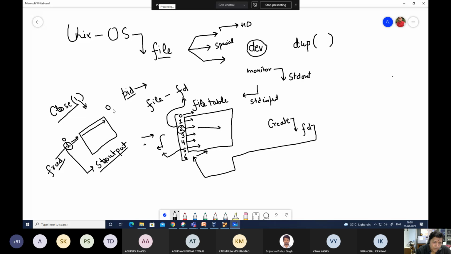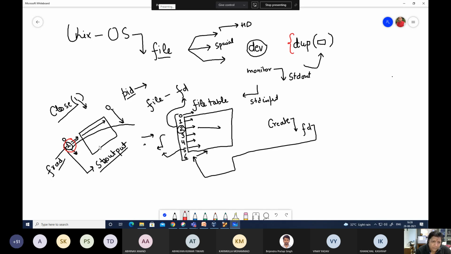From top to bottom in the file table, whichever FD is free, will be duplicated in the argument of dup. Here we have already freed standard output FD1, and just after that we have used dup.